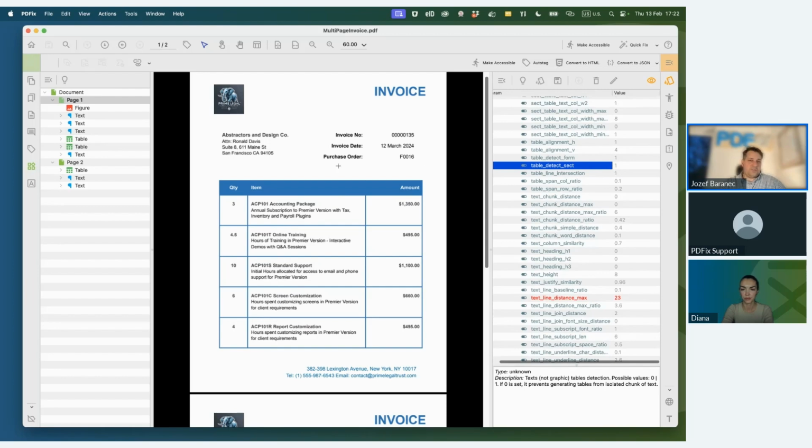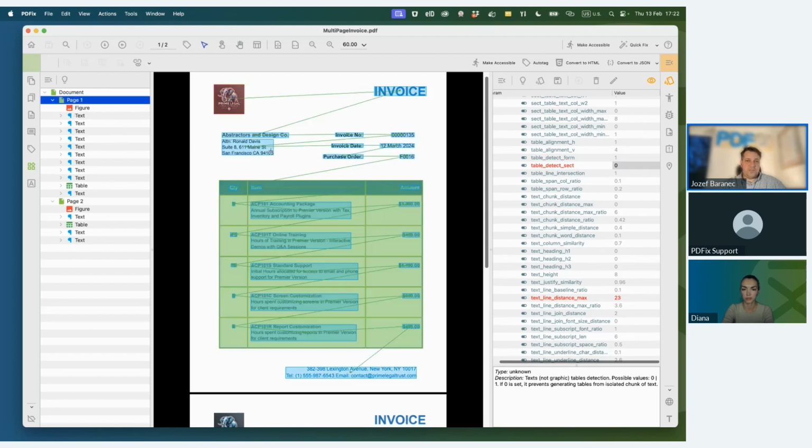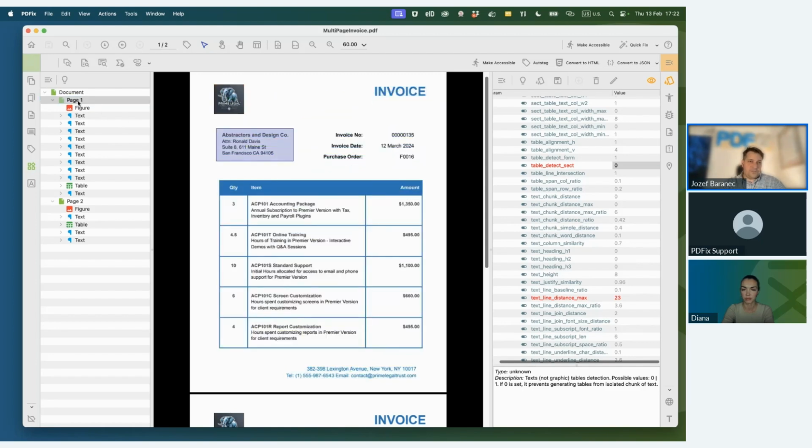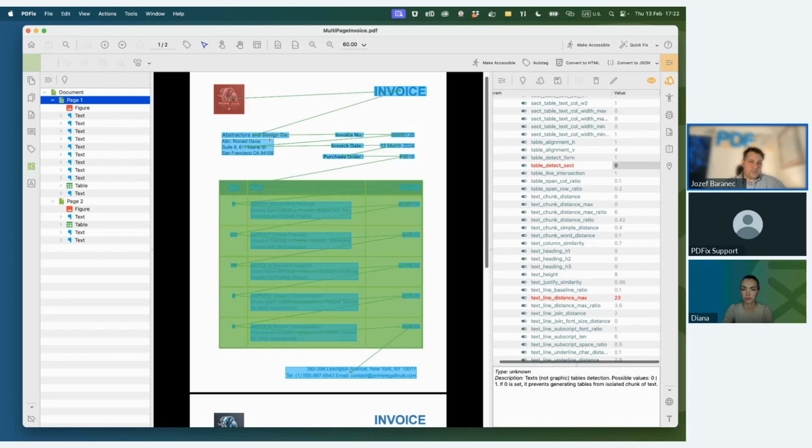In this document, I would like to turn it off because, from my point of view, this is not a table, and it should be tagged as a paragraph rather than a table. When we turn it off, you can see that the number of text lines has increased, and we get the structure that I want. Of course, you can take a look at this paragraph now, which is split into two pieces, and basically it breaks the reading order. So now we can proceed to the next part.